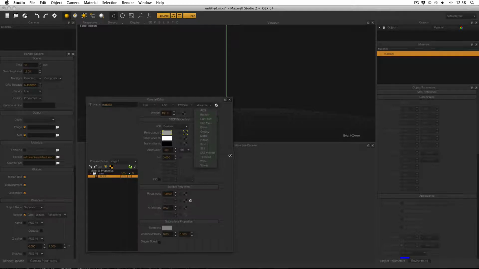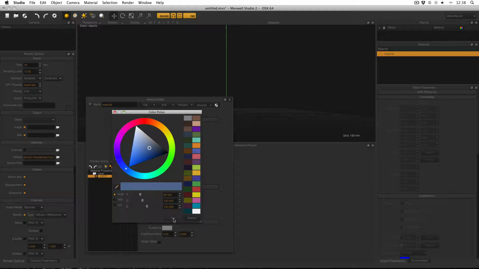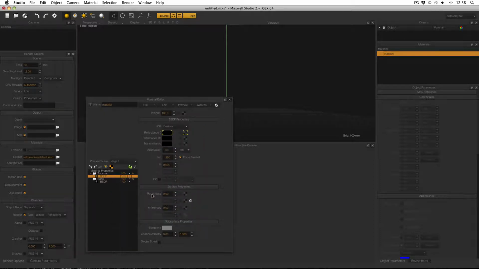I'm not going to go through all of them now, but as an example, if I go to plastic and just use the default values, whatever it says, percent of shininess, percent of roughness, and a color. And if I click this little preview symbol here, it shows me my preview. So those are the wizards. Try them out and see what they do.